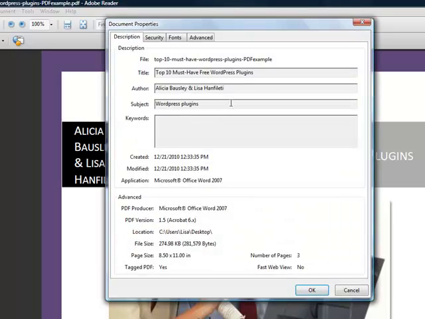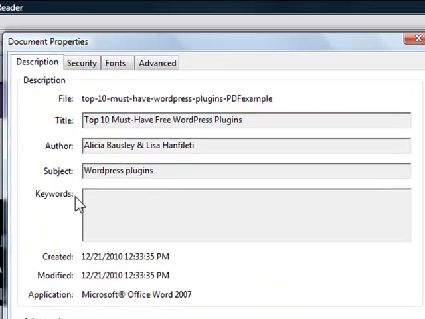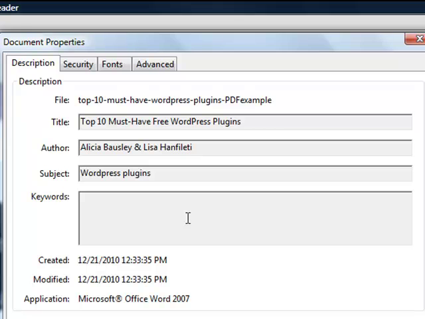And what happens a lot of times is people forget to fill this stuff out. And this is valuable information for your customer. You can see I'm going to highlight this and I'm going to hit the delete button here. I'm hitting delete or backspace and it won't delete, it won't change. I cannot edit these fields now. And that's because they're automatically put in when you have your document in the Word phase of your formatting.